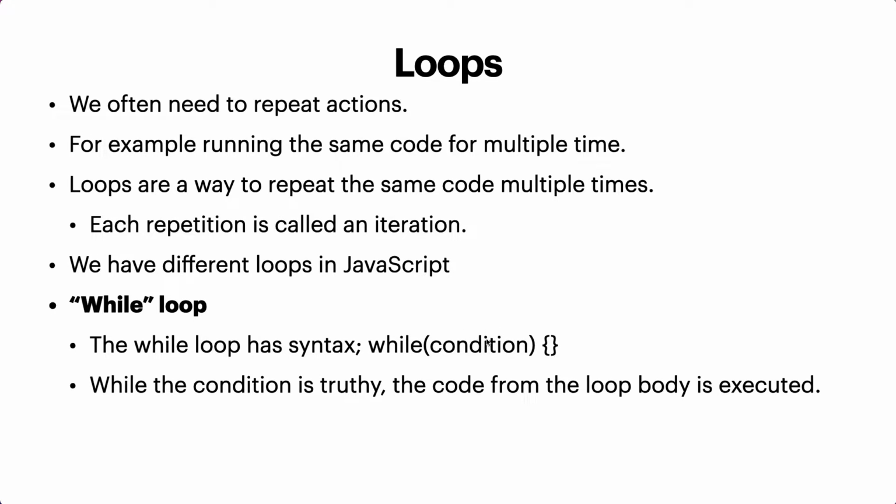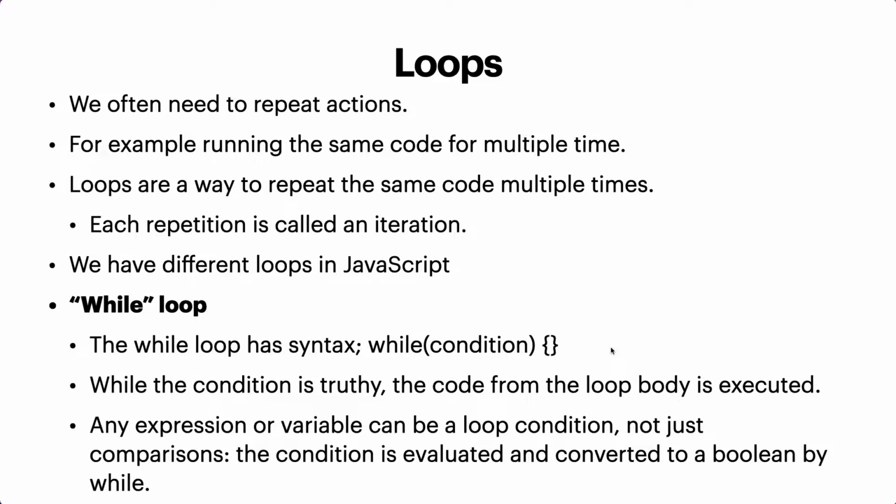So what happens is, the while loop will evaluate the condition. All the time, the loop will be repeated as long as this condition is true. As long as the condition is true, the loop will be executed again and again. Once the condition becomes false, the loop will be stopped. We'll see how it really works.